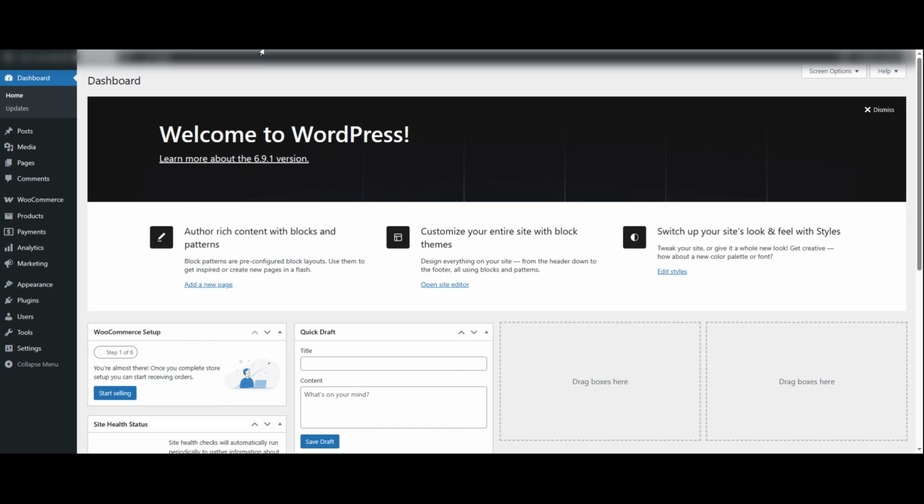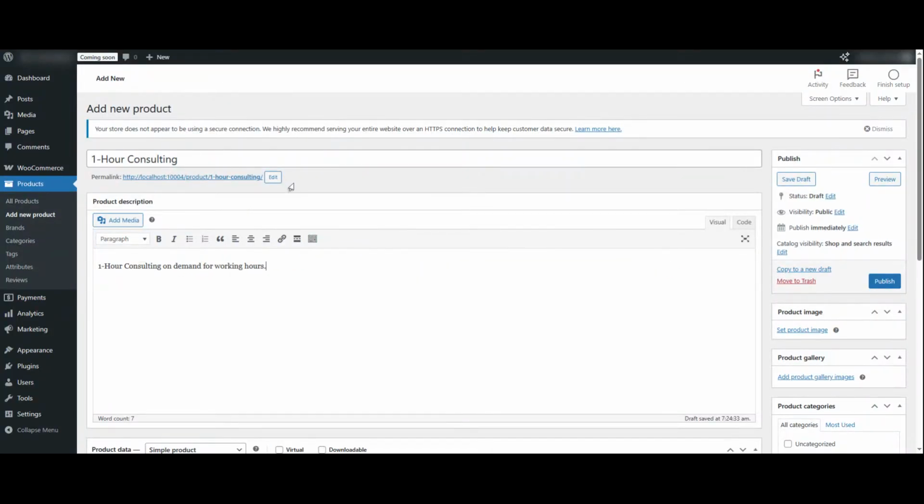For example, you could write Website Audit, 1-hour consulting call, logo design package, or whatever service you provide. In the large description box, clearly explain what the client will receive, what's included, turnaround time, and any important details. The more clarity you provide here, the fewer questions you'll have to answer later.